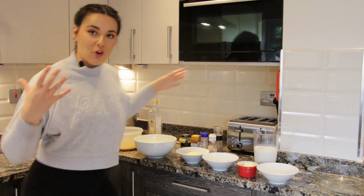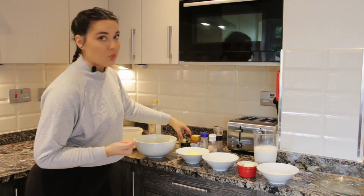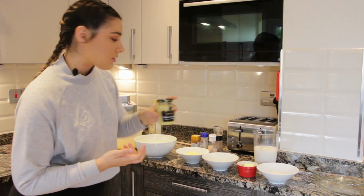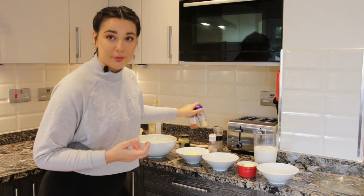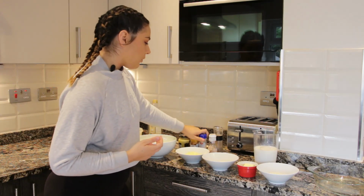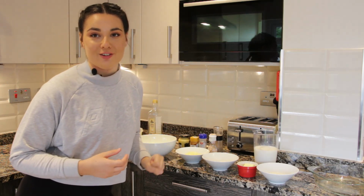And then lastly, we've got our garnishings because we are gonna season as well the mac and cheese. So we're gonna need 1 teaspoon worth of Dijon mustard. We're gonna use a sprinkle of paprika and also garlic granule powder. And then lastly, we've got our salt and our pepper to finish it off.